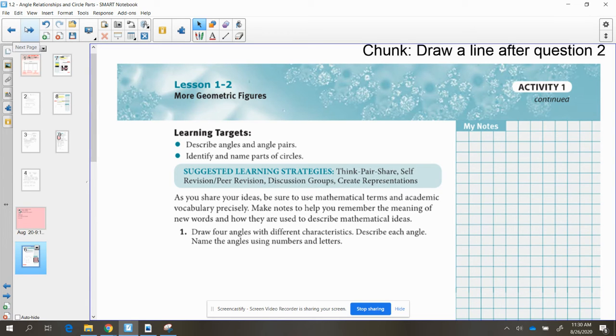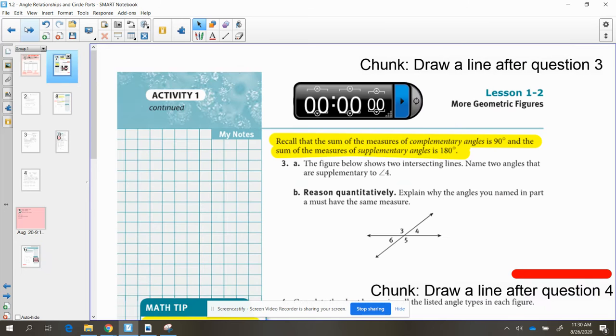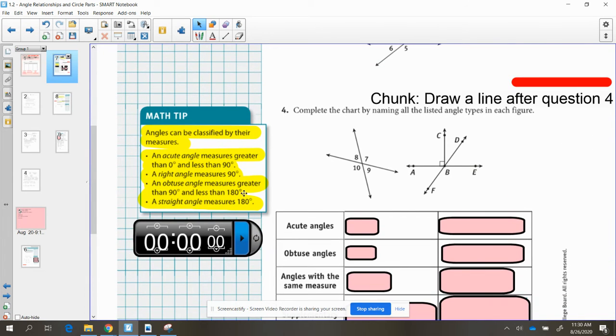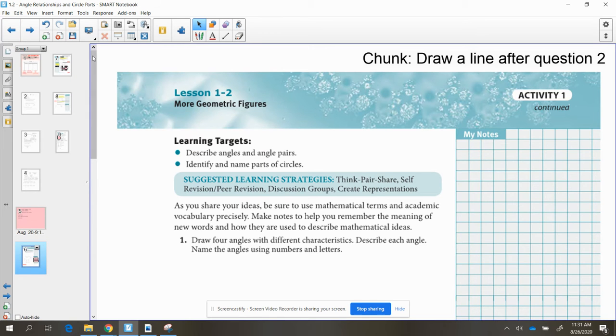But what I actually need you to do beyond looking at the learning targets is move on to page 8 so we can focus on this math tip box because there are 4 very important vocabulary words right here in this math tip box, and that is acute angle, right angle, obtuse angle, and straight angle. So make sure you highlight those, put a big star next to them because they're very important. You'll actually probably see them on your vocab list as well. Big terms for us today.